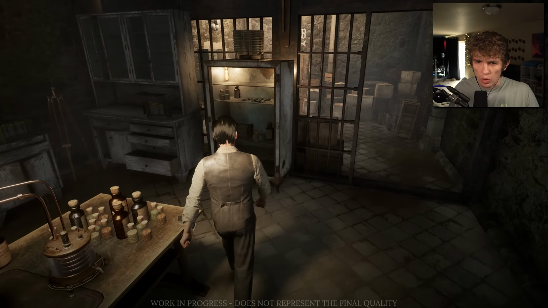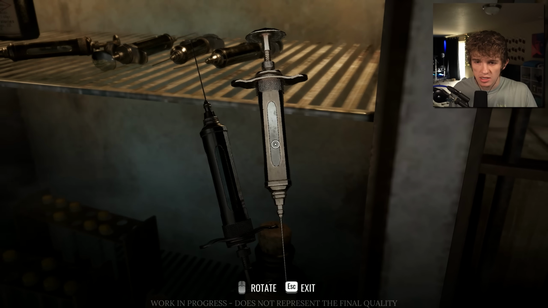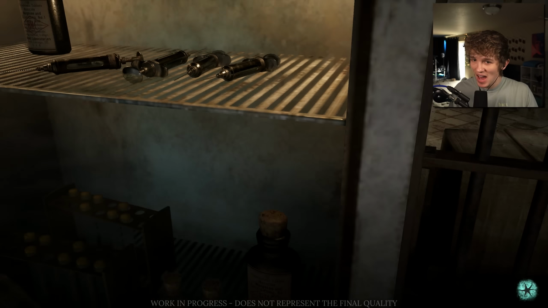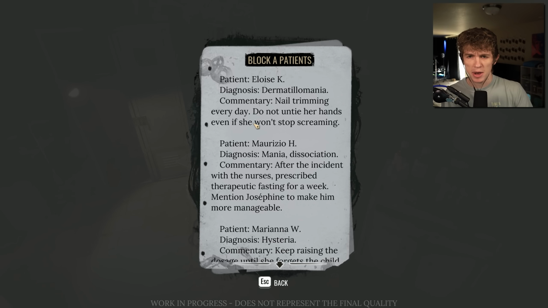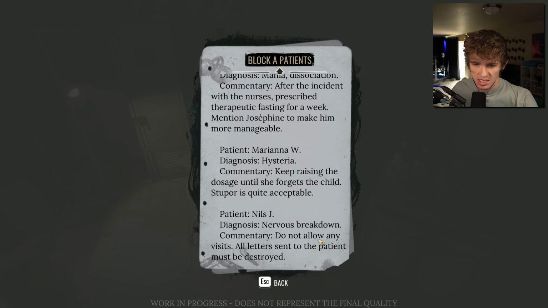Interesting. What do we have over here? Some needles. Can I take those? Very sturdy. I might borrow it. That is a good idea. I bet we'll have to use those at some point in time. I don't know who on, but somebody probably. Blockade patient. I wonder if this is important. I guess we'll just scroll through this if y'all want to stop and read this.